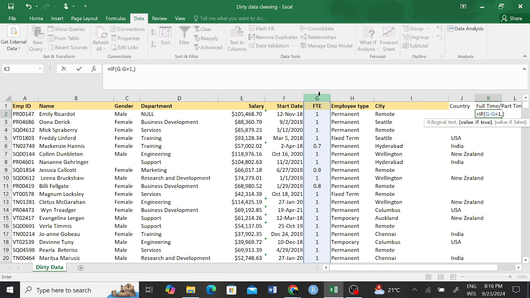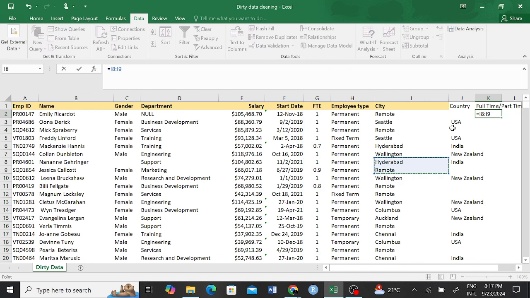The speech marks, permanent. Then comma. Then next speech mark, fixed term. So yeah, we will say part-time. Yeah, see, you couldn't seem to get it, but you're getting it. So this is what you could write.